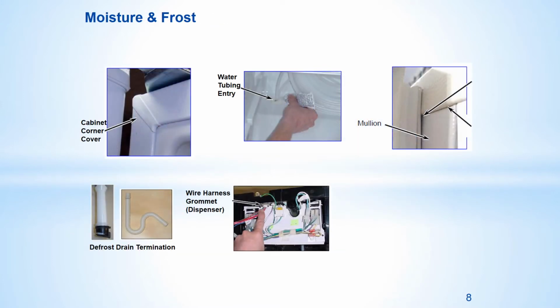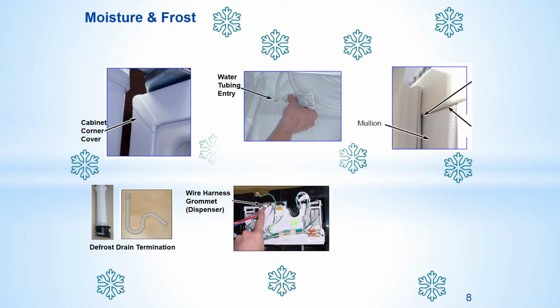Airflow and damper problems are frequently caused by frost. The frost is typically a result of excessive moisture from air leaks or excessive door openings. Moisture and frost are typically what cause a damper to fail. Moisture can easily migrate into a refrigerator or freezer compartment through any air leaks and become frost or ice. These photos show different areas where leaks can occur and where frost may accumulate and cause issues with the damper or airflow.